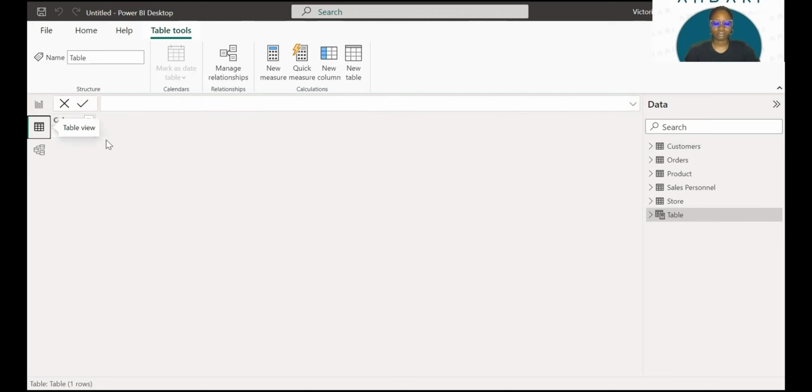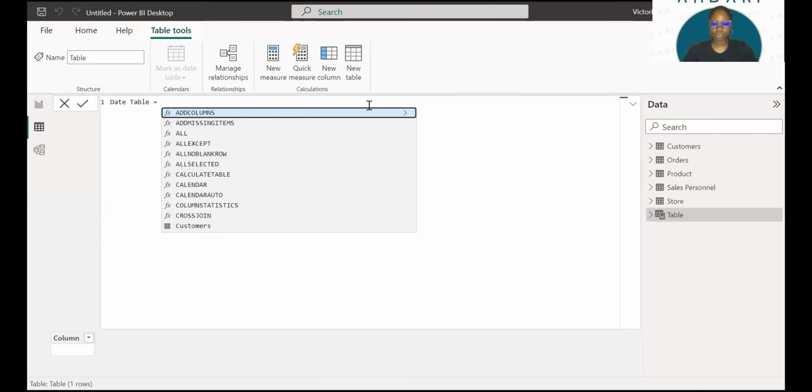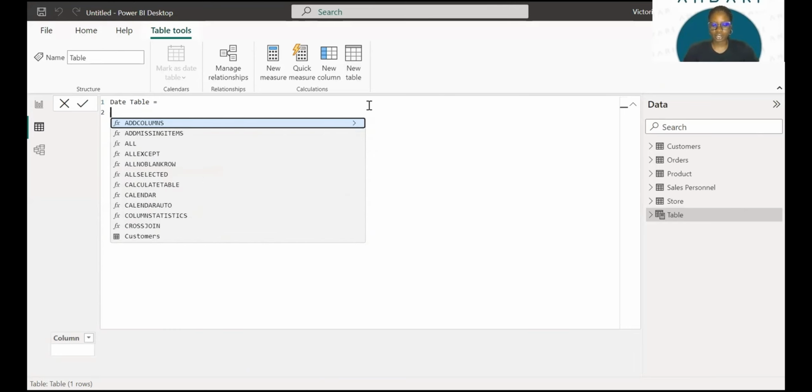So here we're going to call our date table dates. We're going to be creating our date table and also adding some columns which we will be needing in our date table.